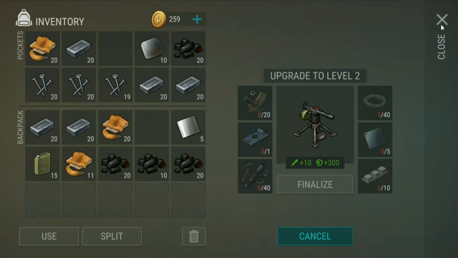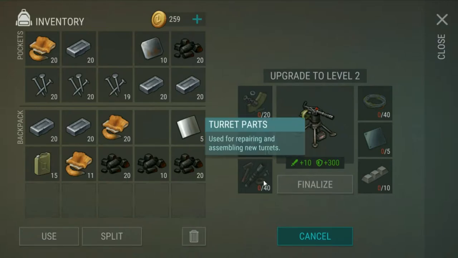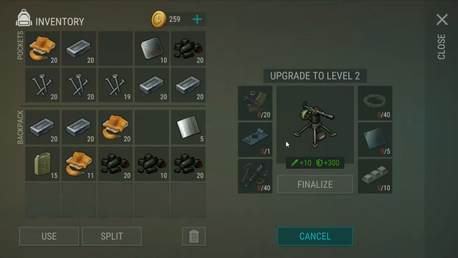Upgrade it. Okay, so we can keep it running. So we'll need... Okay, so we can prepare all of this in advance and then just upgrade it when we're ready. So that's good. Oh, that'll add 300 health to it. That's massive. So we'll need 40 turret parts. One circuit could do that. Steel, we can do that. All of this we could do. Just going to have to wait for the bunker to reset to get the turret parts.